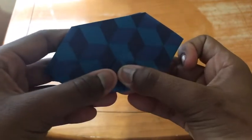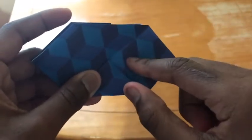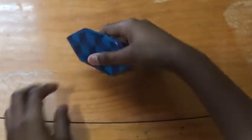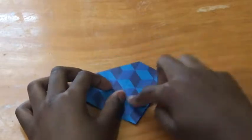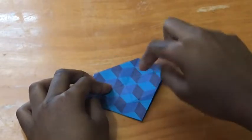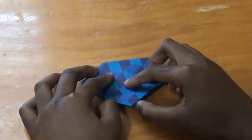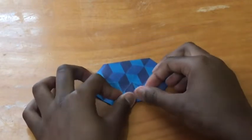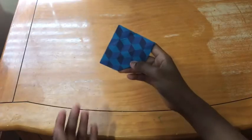Also, guys, I'm sorry for air folding, but I kind of need to do it like that, so it lines up like that. Okay, guys. So once you do that and crease it, you're gonna turn it to the back and flatten this out. And now you're gonna do the same thing, but on the other side. So this point right here to the crease you made right there. Okay. Now crease it. Okay, so voila. Now you have this part right here.